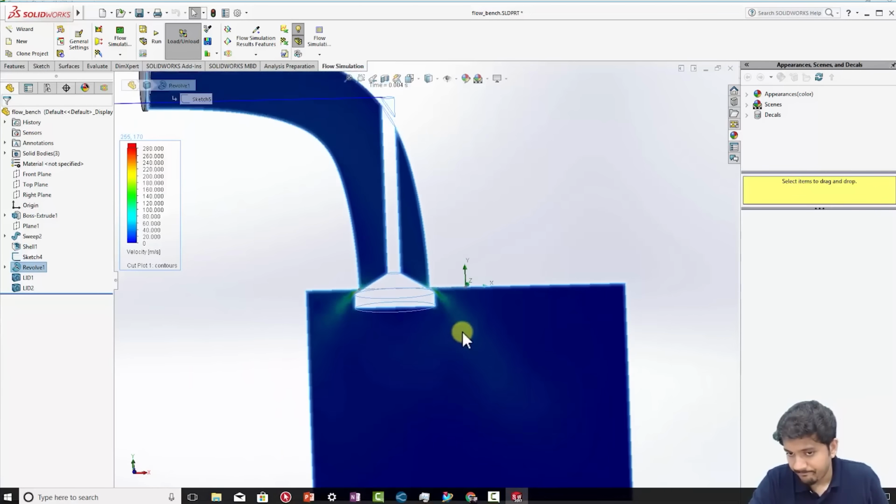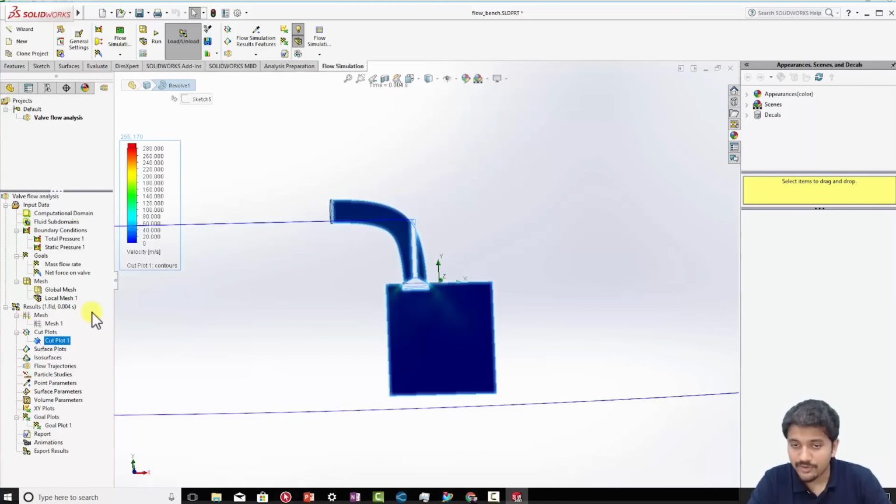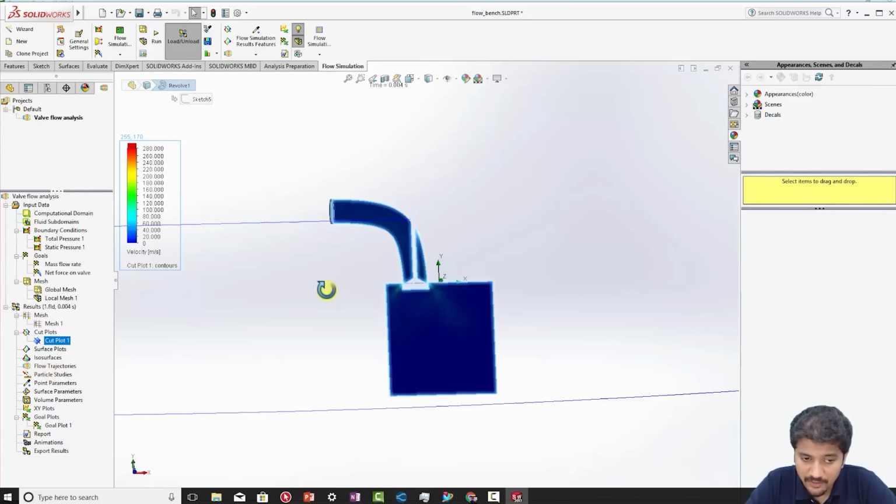per second. All right. Now, similarly, you can use the existing outputs to determine a pressure loss. Okay, and that is what you have to do. And you're also going to report the mass flow rate that occurs through this entire flow bench. Okay, that is one thing that you have to figure out. Now, as far as the flow is concerned, let's take a look at how it looks.